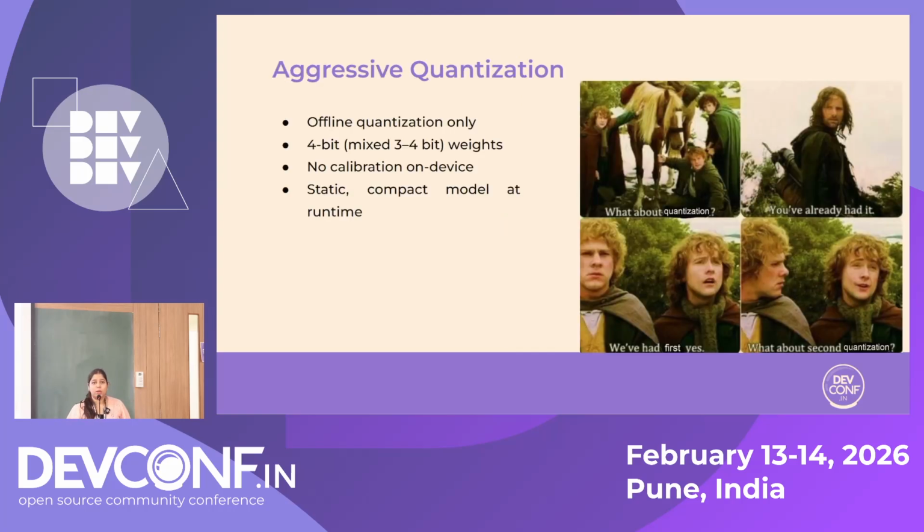So now let's talk about what quantization is. Quantization is basically using smaller numbers, because smaller numbers make the model lighter, so it can easily run. In edge devices we do quantization completely offline. Instead of storing 32-bit floating point numbers, we move to lower precisions like int 8 or even 4-bit integers, because that reduces the memory usage and computation cost.